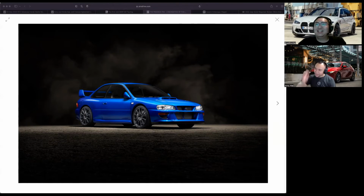That is true. When you say the price and Subaru, but because it's limited to 25, I don't think it's going to be that bad. I think there's still going to be value there. And a lot of us grew up watching WRC or playing Colin McRae Rally. It's just one of those things that we grew up with. A lot of us have that kind of nostalgic hit on these cars. You have to be really, really rich because you could buy a lot of good property. You could have a lot of cars that are much more sound investments. This is the kind of car that really separates the real enthusiasts and the people for whom it's just a transaction.